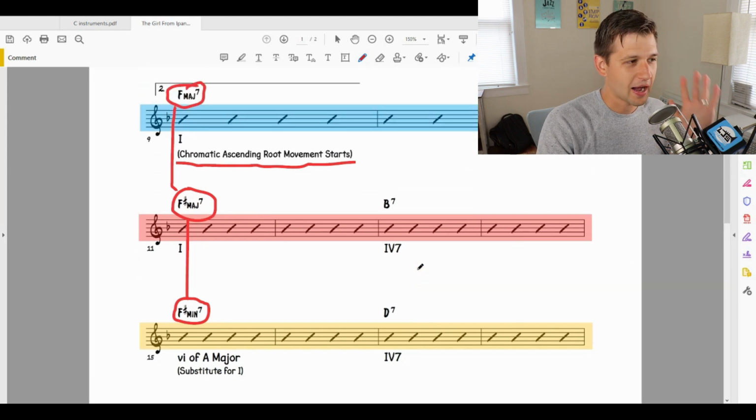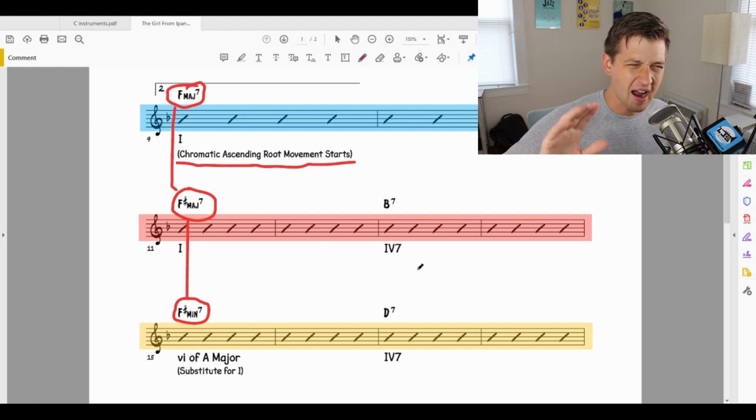So really, do I think that Antonio Carlos Jobim was thinking about all these interesting harmonic theories and all this stuff? No, I just think that he wrote a melody line and he transposed it. So ultimately, and I've said this before in this book and in these videos, context is important, and also the melody is important when we're looking at these jazz standards. Sometimes it's not always about the composer thinking this chord goes here and this chord goes here and this chord goes here. It's more like, here's a melody, let's make some chords to fit around it. I'm 95% sure that's what Antonio Carlos Jobim was thinking.